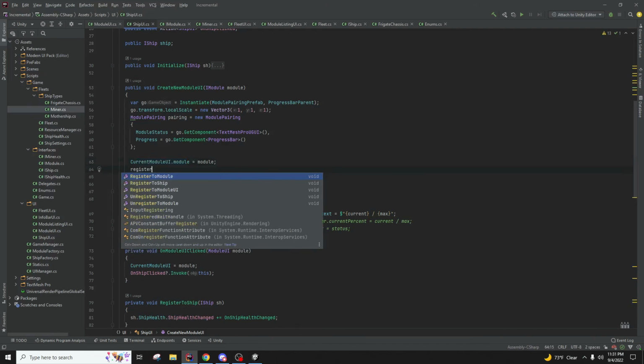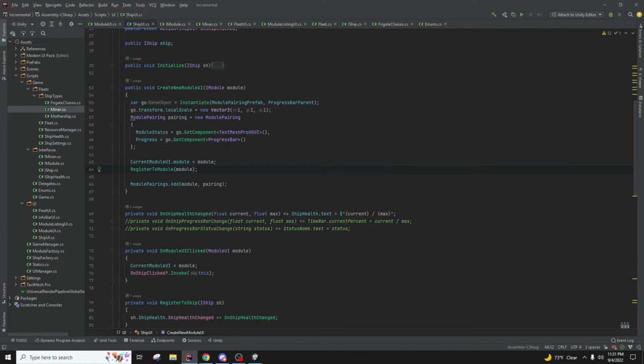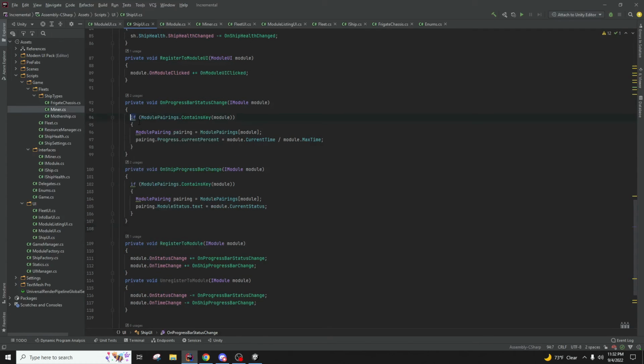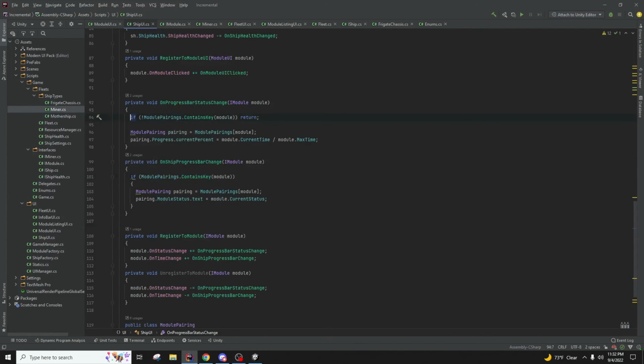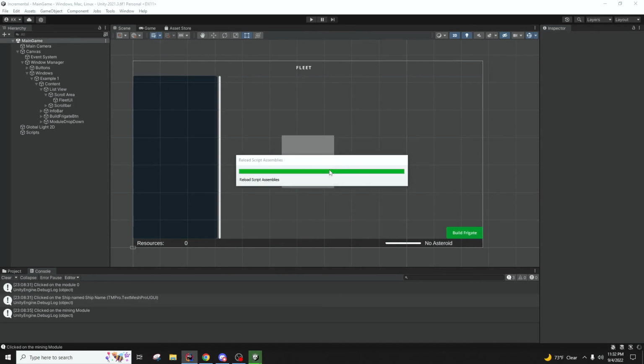We need to register to module. Use the module. Right. Okay. Yeah, we'll unregister another time. And this should never happen, but if it does, we don't break everything. But it absolutely should just never happen. Alright, let's see if we have a module.